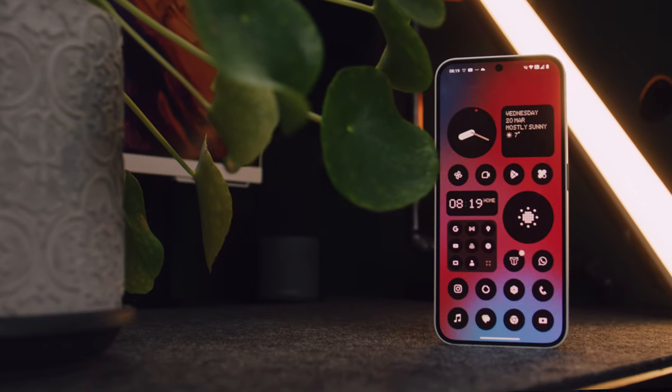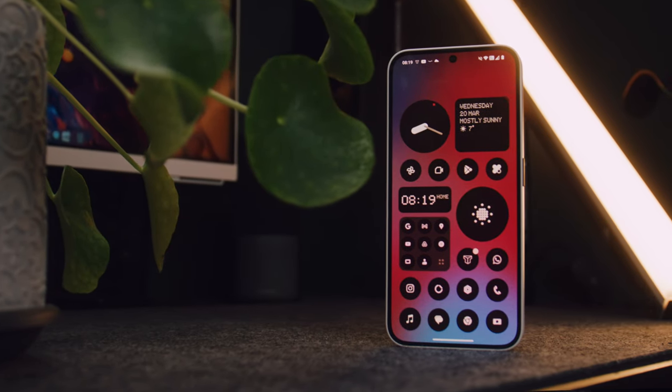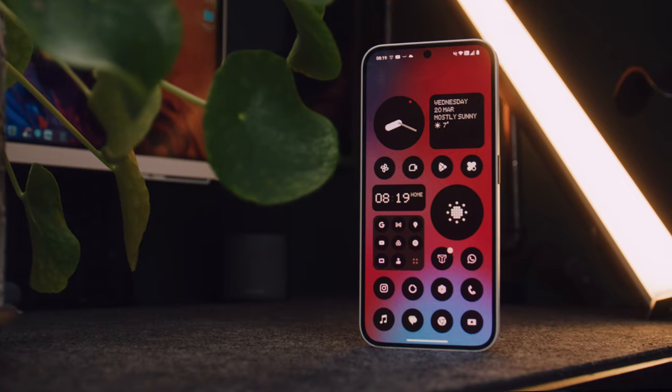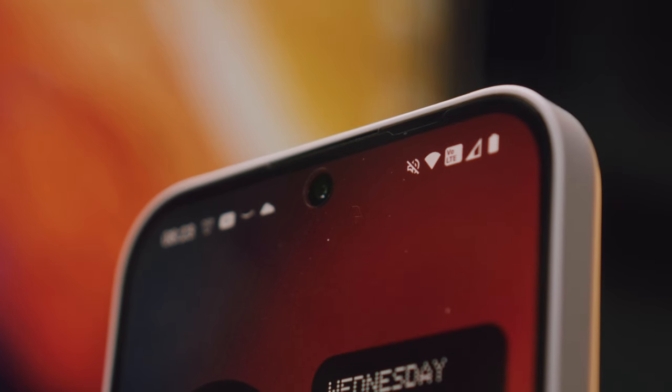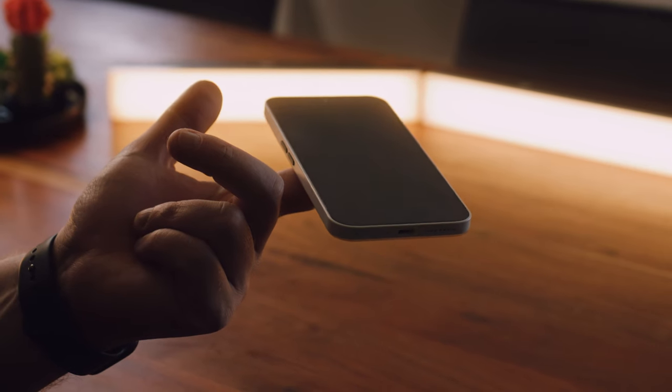Getting it out of the box, taking a first look at the phone, it's pretty much impressive right from the get-go. The screen comes with screen protection already applied, and holding it in your hands for the first time gives you two immediate clues. First, this phone is really well balanced in terms of weight, making it great for holding for a longer period of time, and second, it's completely made out of plastic.